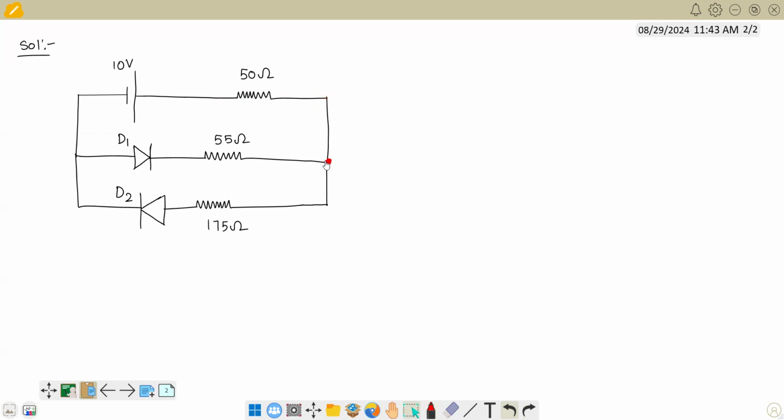And here it has two paths. So since it has two paths, let us assume a part of the current is going this way and another part is going this way. So when a part of the current wants to go this way, as you can see, this is not allowing the current to flow. This is basically a reverse bias connection. It's like a traffic police telling us to not go in this direction. It's like a stop sign. So the current cannot go in this way.